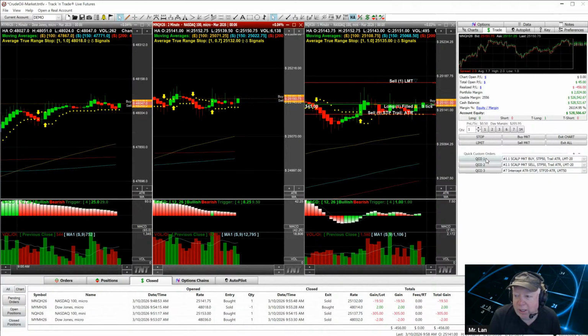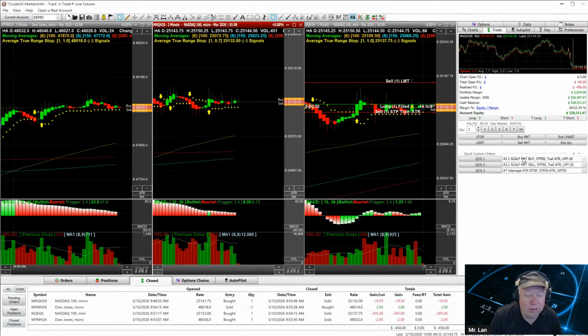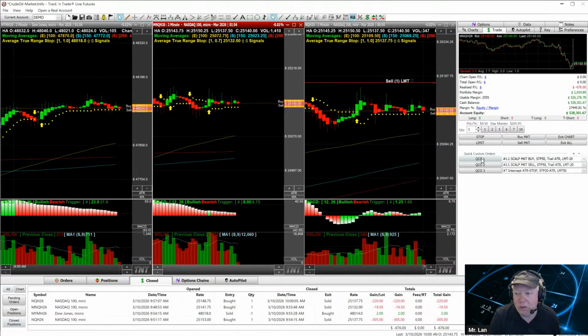You're going to right-click on here. Now, I've already programmed a bunch, but I'm going to show you how to program. So these little buttons, now they'll come with some defaults out of the box, and you can modify those defaults. You don't have to use those defaults. I don't know if they're even valuable. They just kind of show you the settings. Oh, see, we got stopped out again.